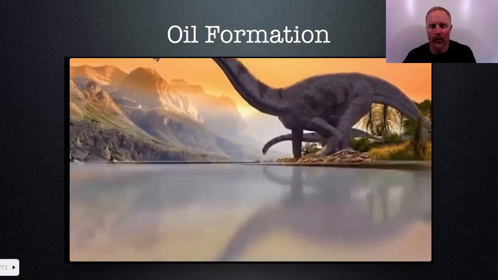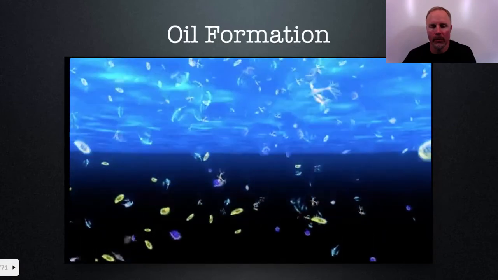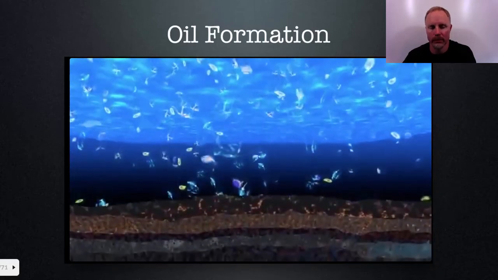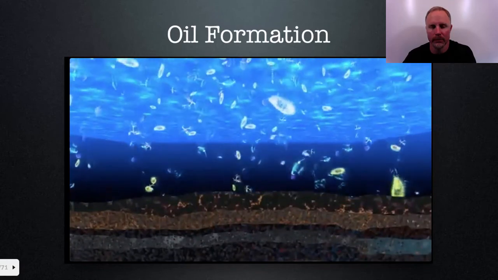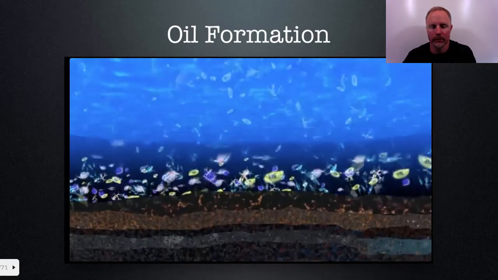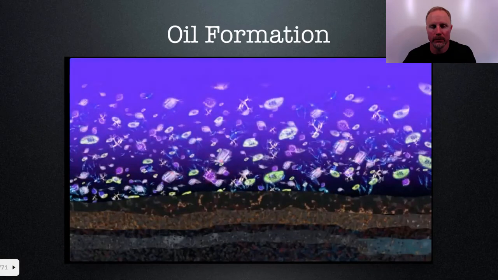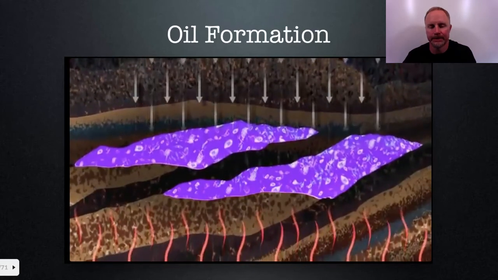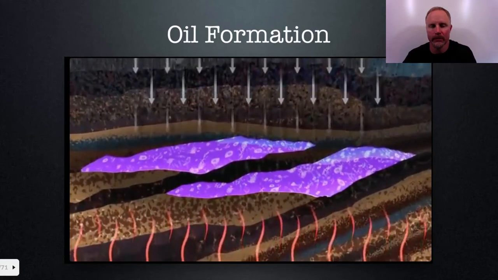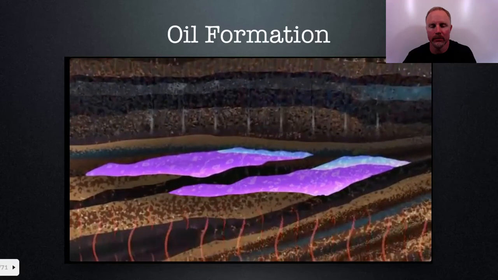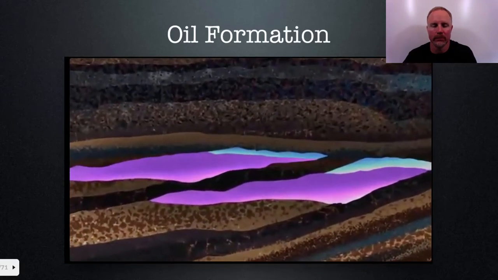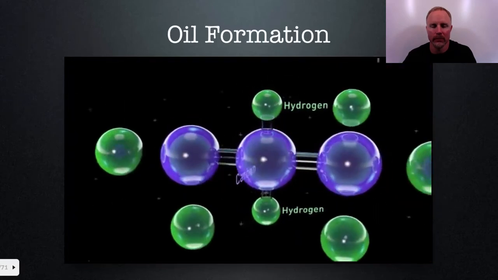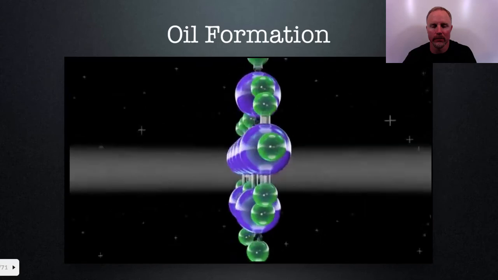About 2 billion years ago, marine organisms like algae and microscopic animals and plants died and settled on the ocean floor. Beneath other sediments in the ocean, and in the absence of oxygen, these fossils changed into a substance called kerogen. Under heat and pressure, kerogen gradually changes into oil or gas. The whole process usually takes at least 1,000,000 years. At the molecular level, oil and gas are hydrocarbons made up of hydrogen and carbon atoms.